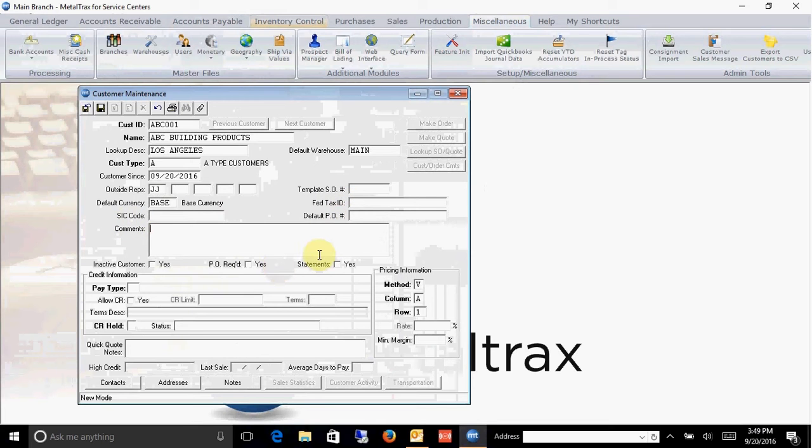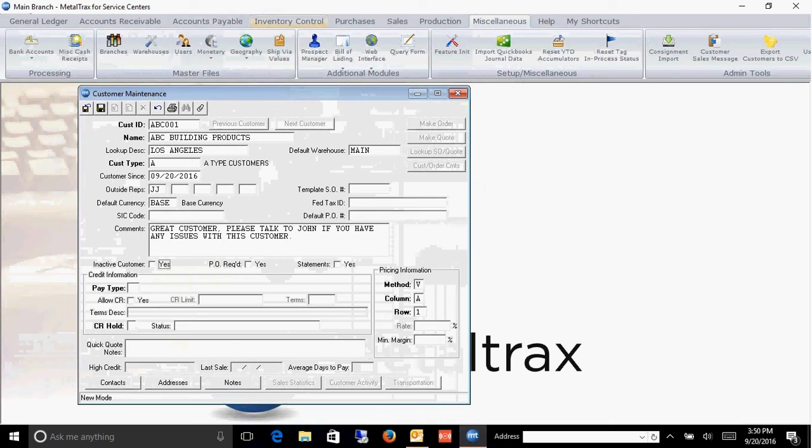But I am going to come down here to comments. This is where you would put comments that would appear on the sales order screen to the sales rep. The customer shouldn't see these comments. So maybe you want to put something like, great customer, please talk to John if you have any issues with this customer. Maybe John is one of my fellow employees and it's saying to talk to him because he is over their account.